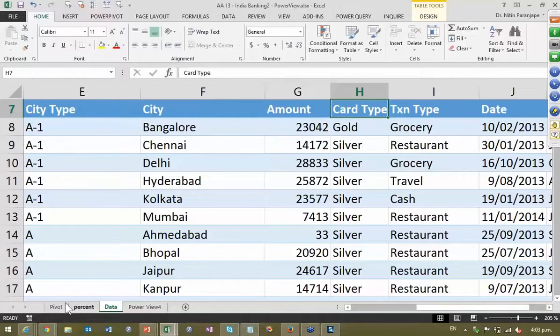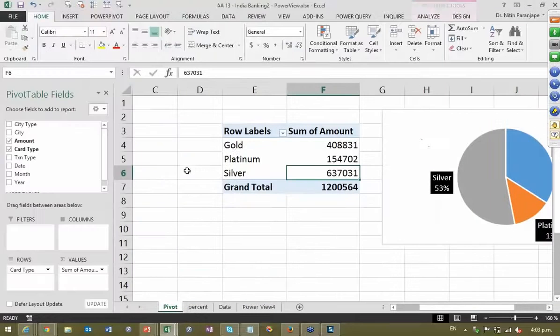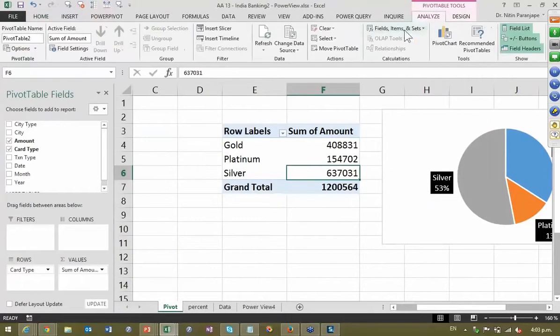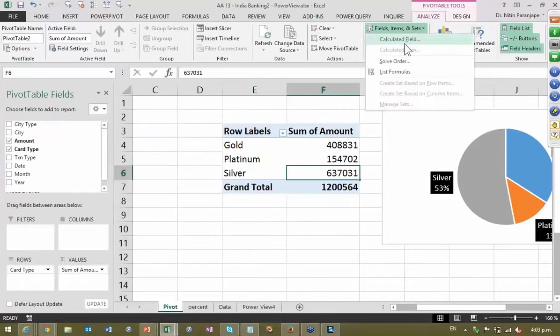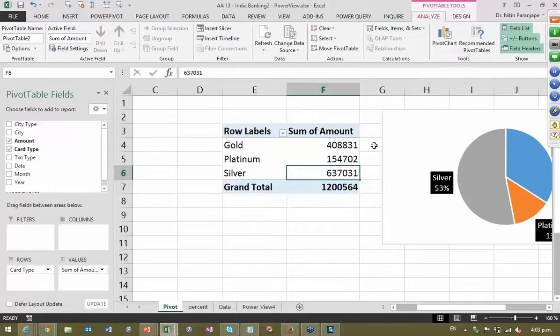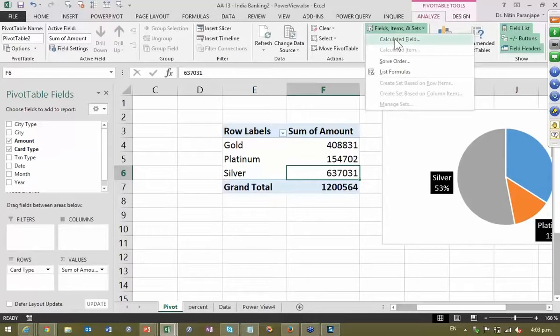Now in a pivot table, what happens? If you have two columns which you need to calculate or compare against, we can go to Analyze and say Calculated Field. So if I had one field called amount and another called discount and I wanted net, I should not go outside the pivot table and do the calculation. I can do it inside the pivot table.